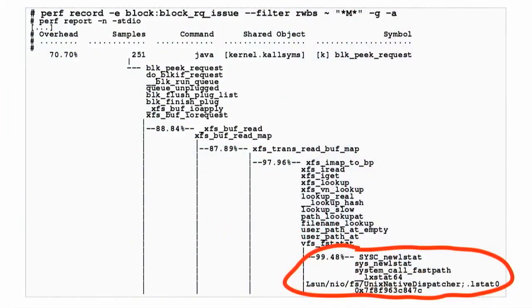So I can trace just the metadata using perf, and now when we're doing metadata disk I/O, I can show the stack trace of who's causing it. And it's all this stat stuff, stat. And it's coming from Java.